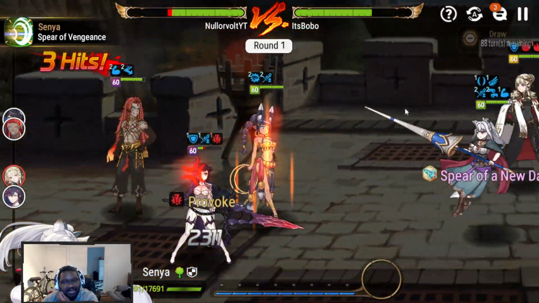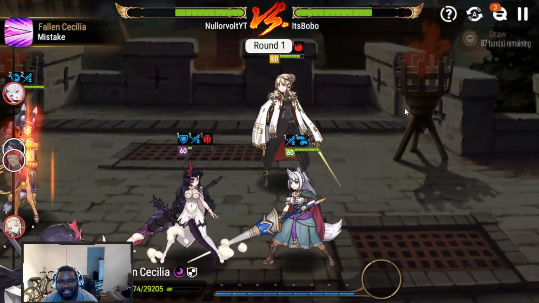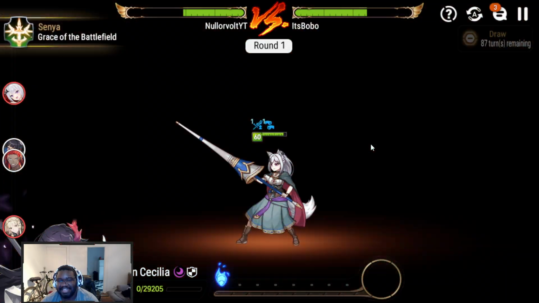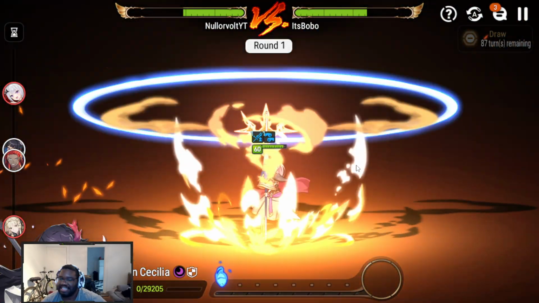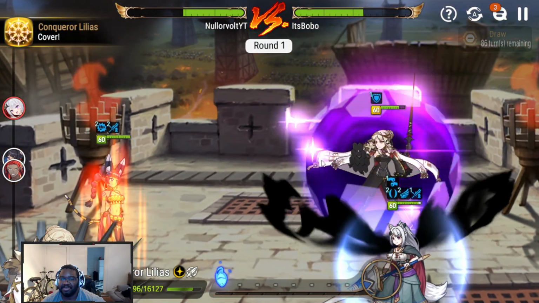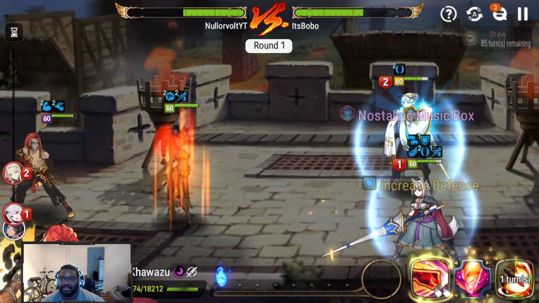Damn. Little by little, this barrier will be helpful. And it wasn't helpful. We got out-provoked. You know, I want that 100% to come through. Oh, we got evasion.